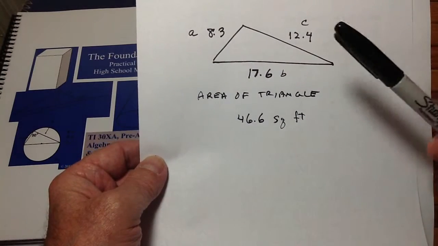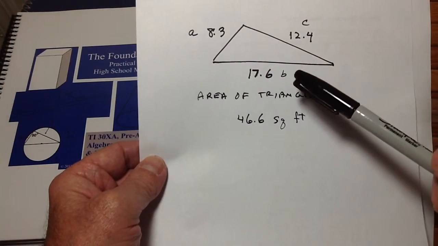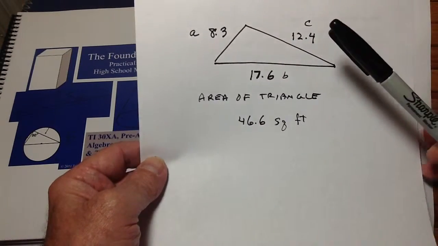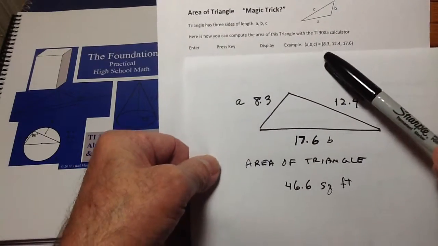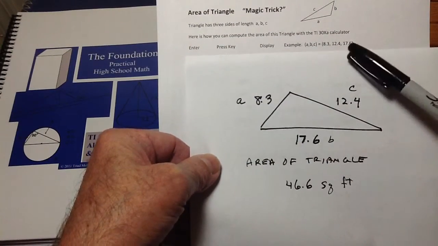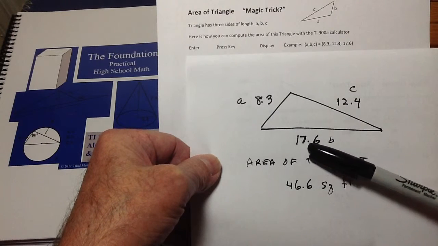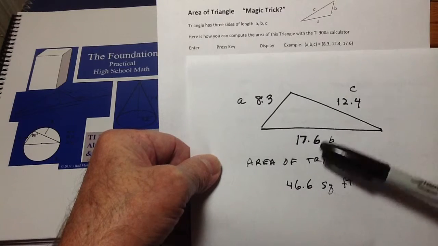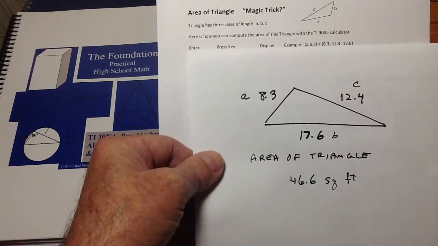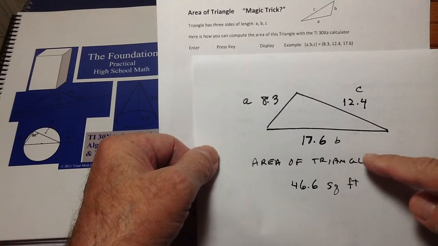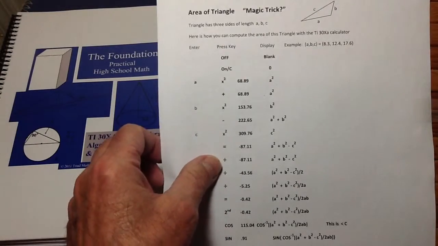Now, what you want to do to check yourself is rearrange it and let one of the other things be a C. So what I did then, and I'm going to go through that with you, is I took the same triangle, but I let A be 8.3, B be 12.4, and C be 17.6. So I switched these two in terms of A, B, and C. So now I'm going to do the problem that way and see if I get the same answer. And if I do, then I know I did it right. If I get a different answer, then I know I made a mistake on one of them, and I have to do it again and find out which one was actually correct.